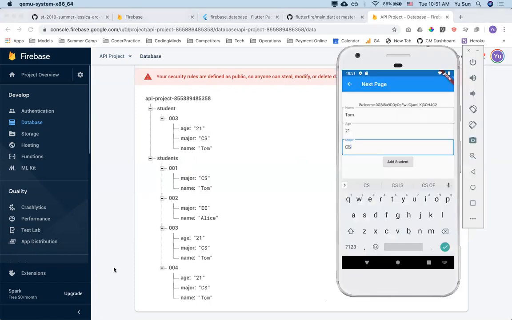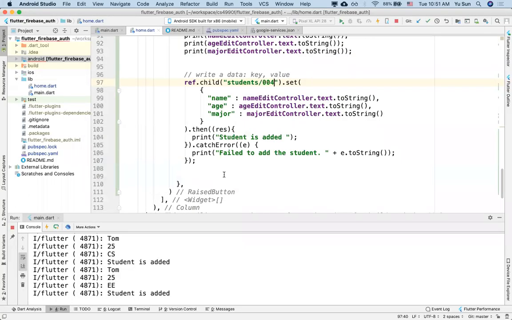All right. So of course, if I put a different value, so for example, I update the age, I add a student, and you can see this one here got updated. Or I change the major, I add it, and this one here got updated. All right. So very easy and convenient to use. As you can see, this is basically the line of code you need to write the data. And then this is talking to the real database.